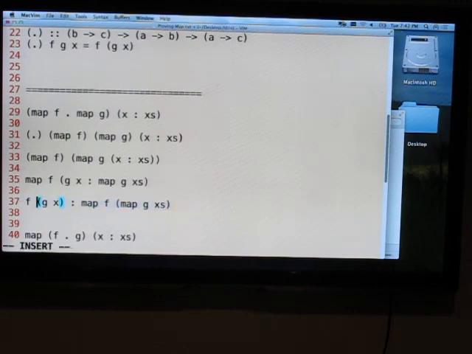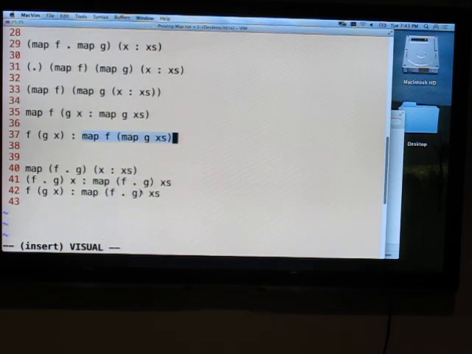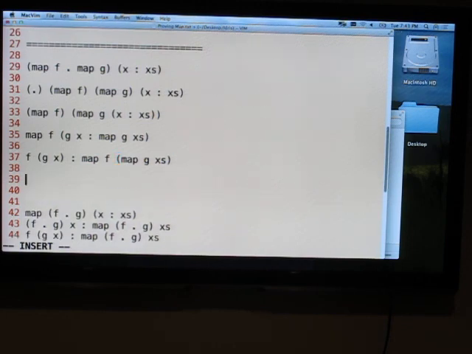Okay, I'm kind of happy where I am here, because I have an element, and now I'm following that up with the rest. Oh, I missed one kind of step that I could do here. I can unapply things as well. I can go backwards, and I can say that this is map f dot map g applied to xs. I can go forwards or backwards; it still means the same thing. I'm a little further from computing this down to a usable form, but I want to do this because now this looks exactly like what I started with. So you should have some feeling that we need to do induction here. I'm just going to leave it here: I evaluated one element of the list and now I'm left with this.